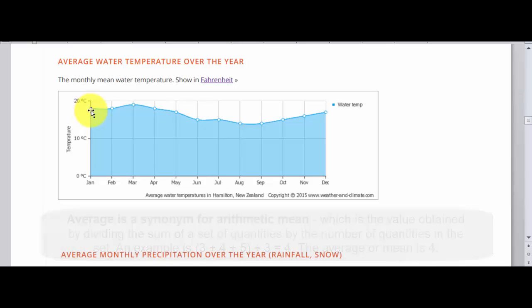So we can see over the year, in summer it starts here at about 17, 18 degrees, and that's during summer. It goes up during March. March is a very hot month in New Zealand, a warm month, and then it drops down to June, July, August, the colder months, or winter, to probably about 15, 14 degrees. And that's important information. Again, just jot that down, just make that note on your notepad.